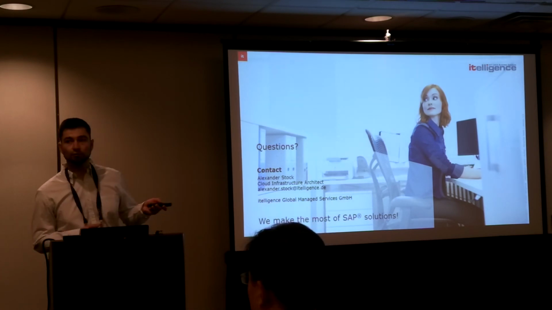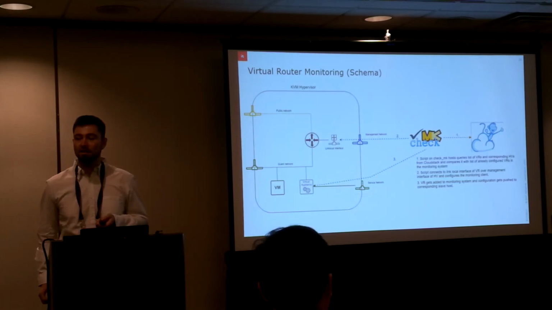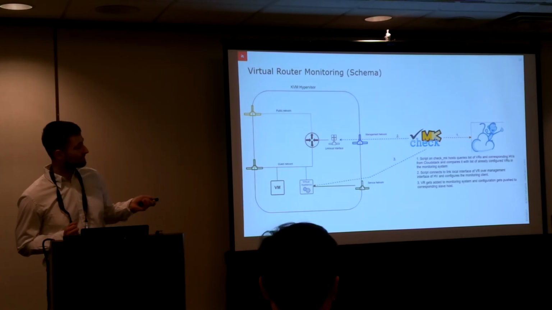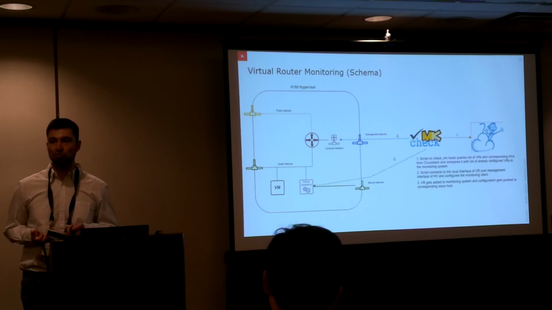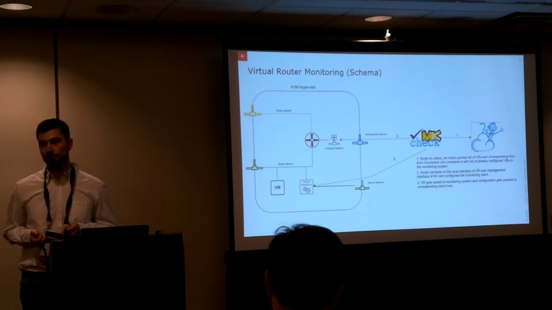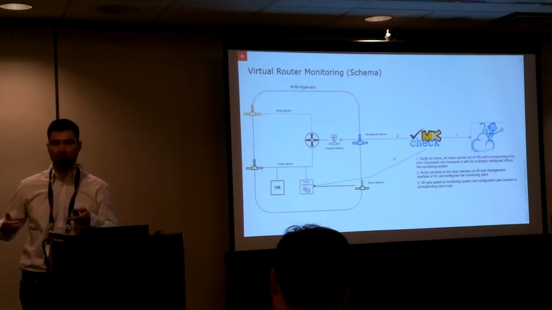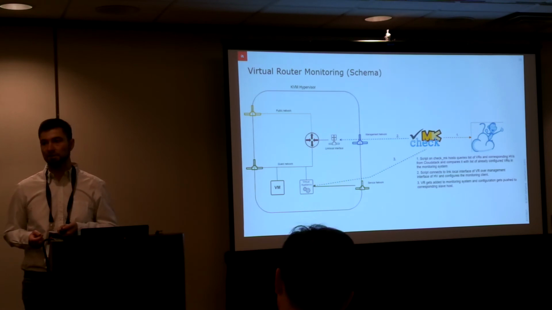Sorry? To the VR? This one? So what's the green? The green here, this is the guest network of the specific customer. So that one which is fenced through the virtual router. And you have already added a virtual machine before that, right? The monitoring one. Yeah, correct. So it takes some time before the synchronization script detects that there's a new router. So we have a lag of maybe about 5 minutes, depending on how fast the first customer VM gets deployed. And after this, the virtual router will be added to the monitoring configuration.